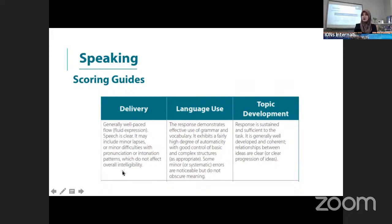The first one is about how you speak, how you deliver. How is your fluency, basically? Is it clear enough? Do you mumble? Do you stutter? Or are you confident enough to speak whatever it is that you have in your notes? And then pronunciation as well. So be careful, make sure that you speak clearly. The thing about speaking clearly actually comes from confidence. So try to be confident because you are not facing someone else. You are facing a computer and a recording device. So be as confident as you can because somehow it's going to affect your score. So delivery, be confident and be fluent.